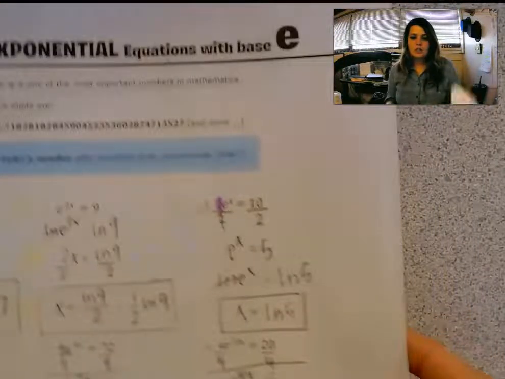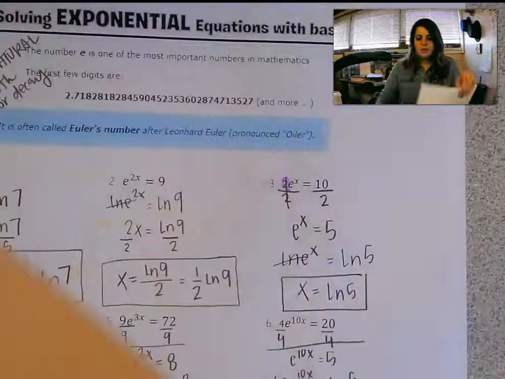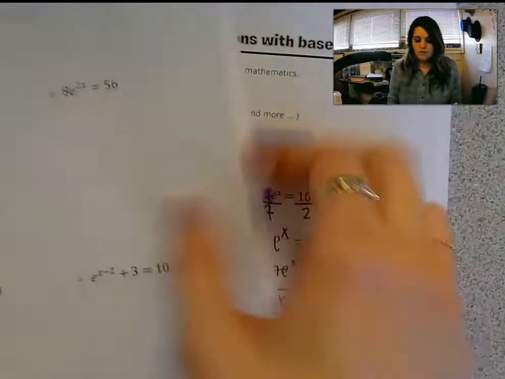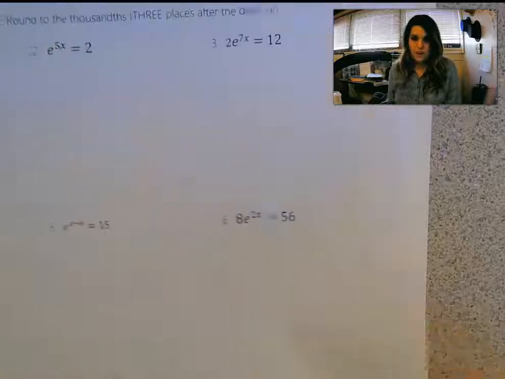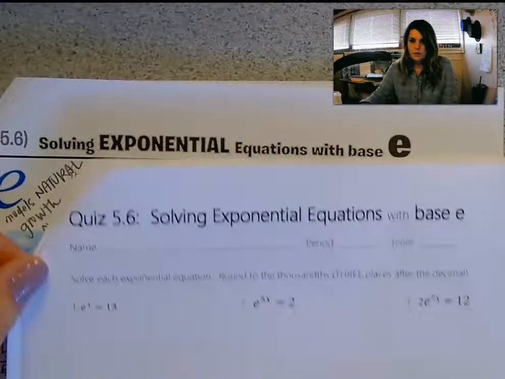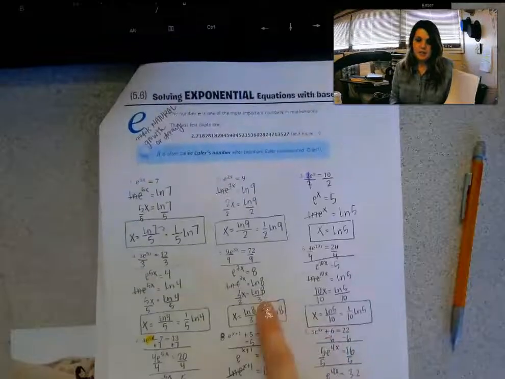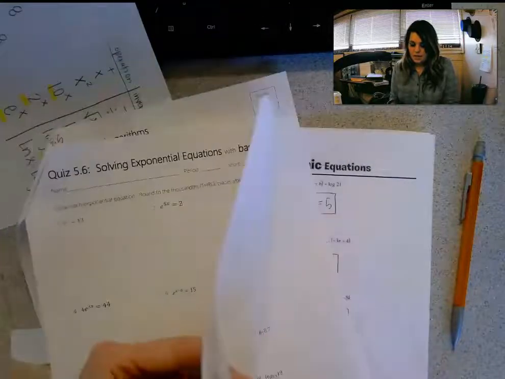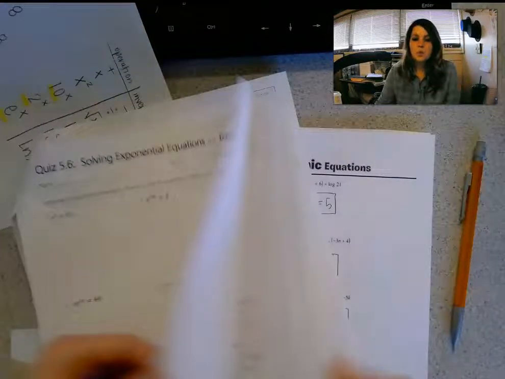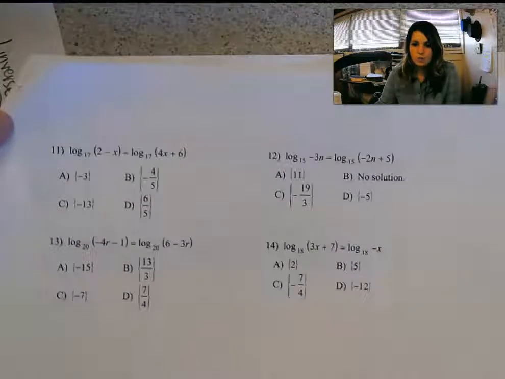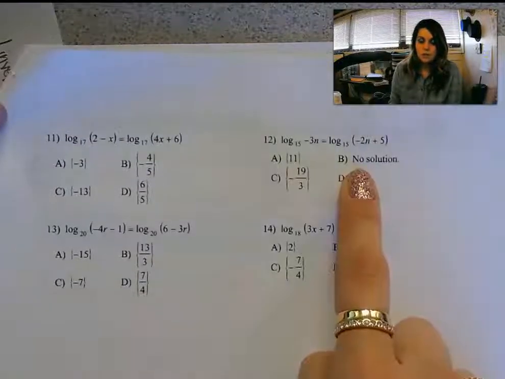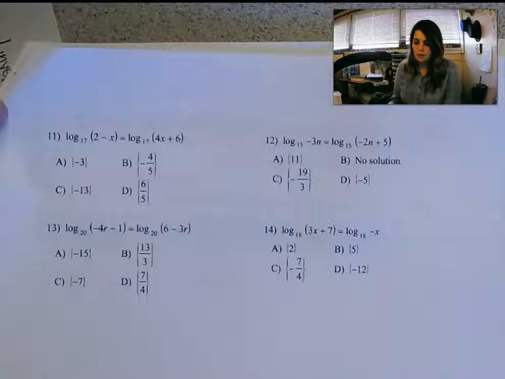So for solving exponential equations, your first part of your quiz matches this. You're going to write all of your answers in terms of a natural log. So on quiz 5.6, your answers should look like these answers. But for the back side, you're just going to plug these into Desmos. And on this one, it actually gives you multiple choice options. And remember, if you don't see a line, it's going to be no solution. But otherwise, you should see one of the answer options.